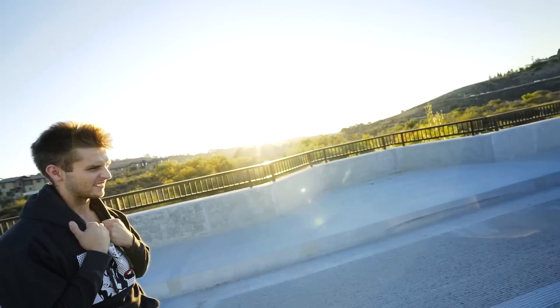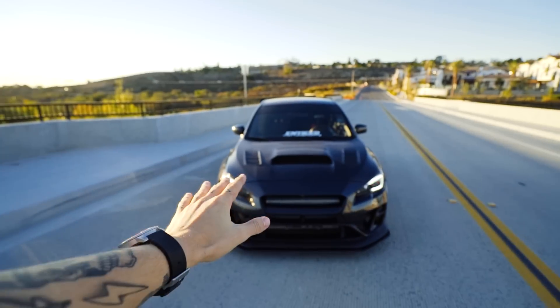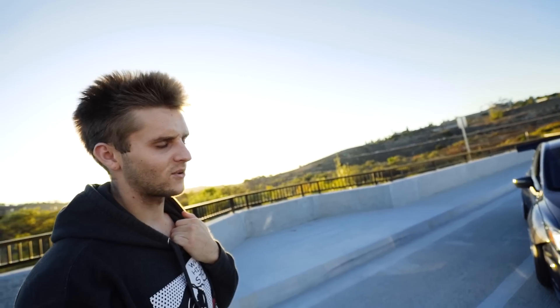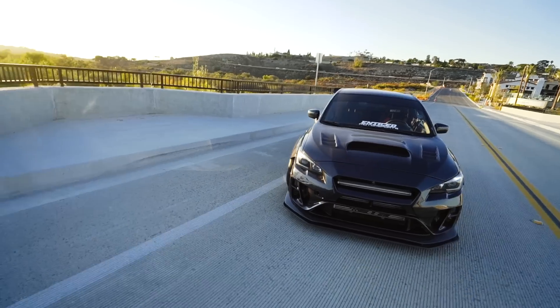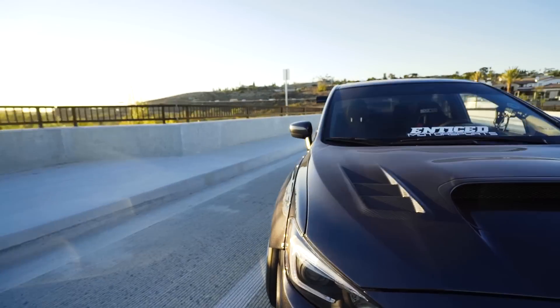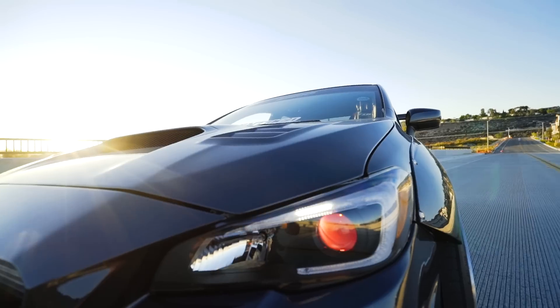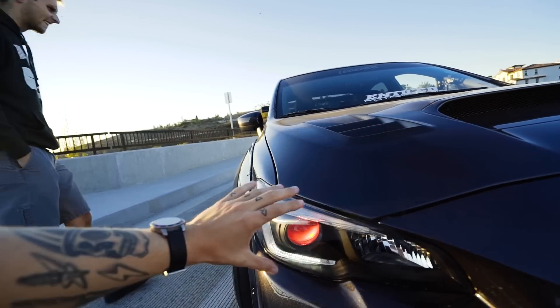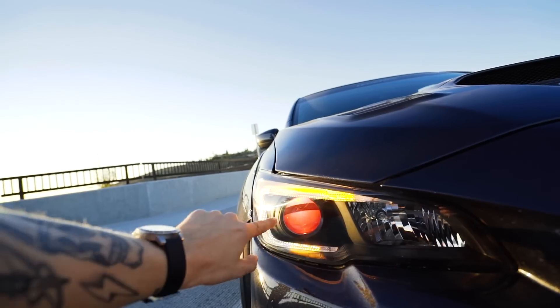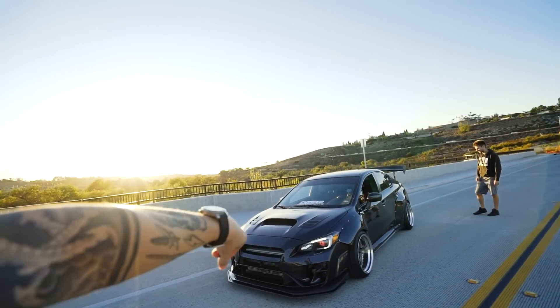It already has preset themes, but you can make your own theme in any colors that you want. It came out so sick! Those are the demon eyes — demon eyes are sick. I'm going to set them to red when we do a little shoot after this. Let's turn off the demon eyes and check out the show mode. The C-light dances — it goes from yellow to white. It has different modes for when I'm in shows. Huge thank you to Fly Ride and Chris — Chris is an electrical wiring genius to figure all of this out. It took forever but it was 100% worth it. Be sure to check him out, linked below. Also thank you to XK Glow for the awesome demon eyes. Now I'm going to switch lenses and get some photos of this.